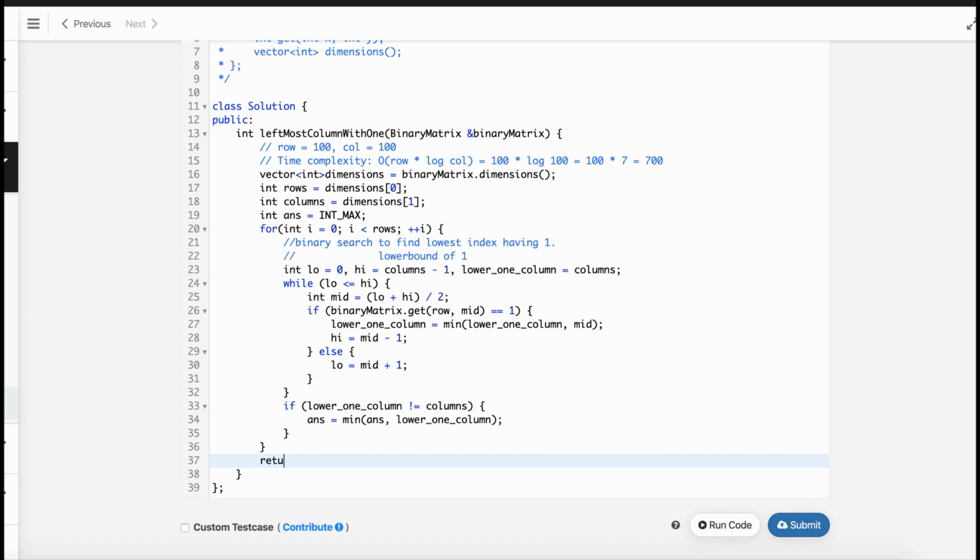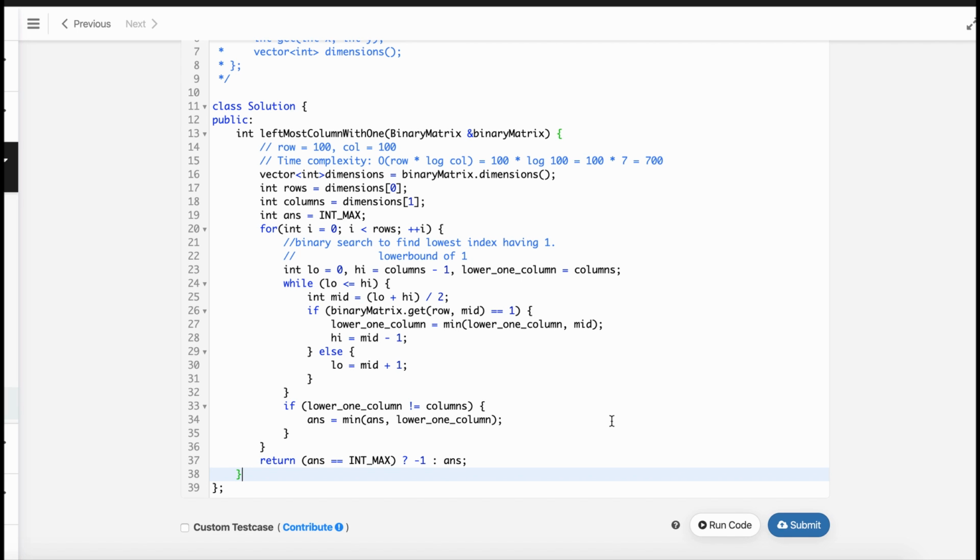So we will return our answer. If answer is equal to int max, then we have to return -1, otherwise we will return answer.